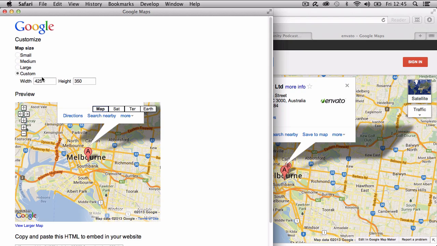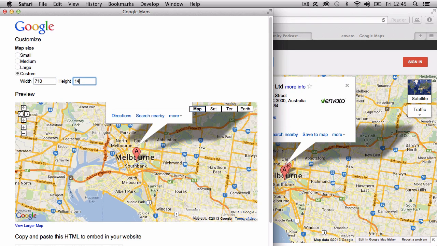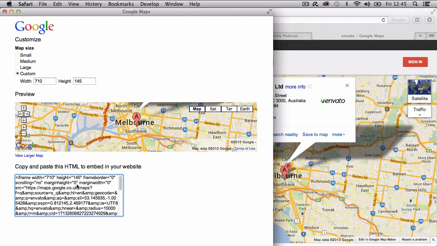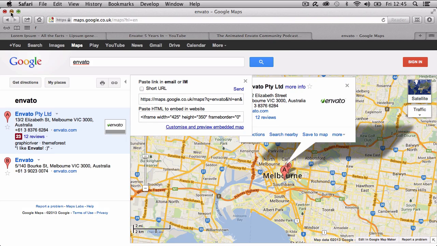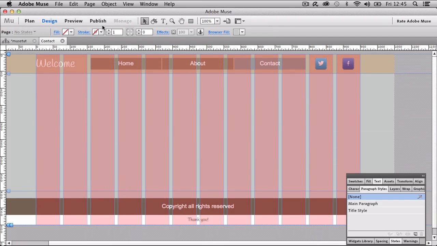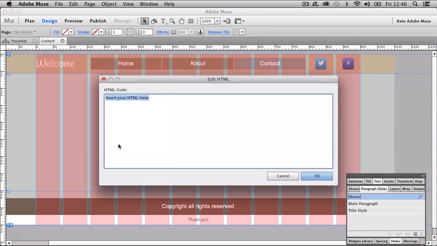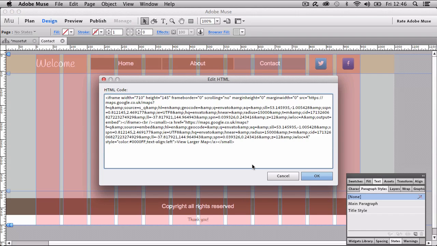So I want to choose a custom width, and obviously I played around with this, but it's going to be 710 by 145. So now that I've done that, what I can do is simply copy all of that code that has been generated, close that out, minimize that, go to the object menu and click Insert HTML and paste.